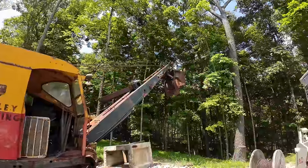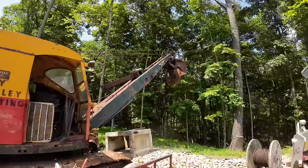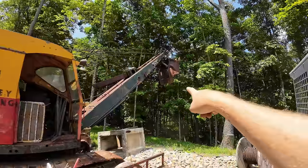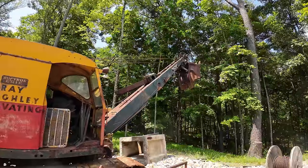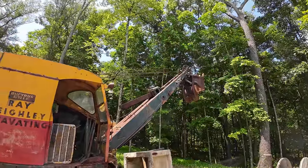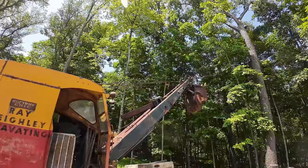So the reason the bucket is chained up like that to the boom is because the hoist cable was broken when I bought the machine, as well as the trip cable, which is the small one up side here, and all that. Pop the latch for the bucket, and the crowd cable is still intact, but definitely seen better days. It's got a bunch of broken strands on it, and the top line there, that's your boom cable, that one is also pretty darn rusted, and I really don't trust it at all.